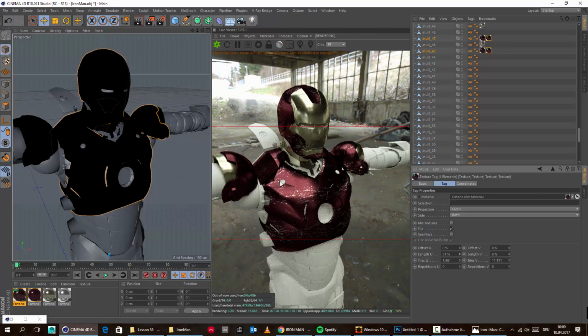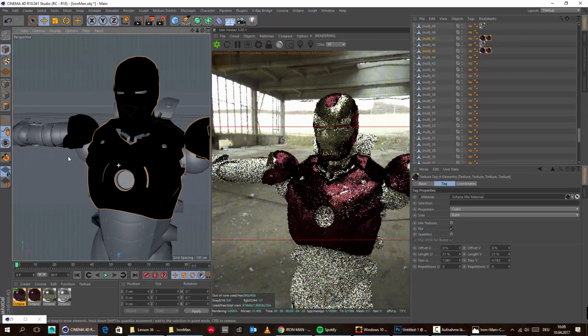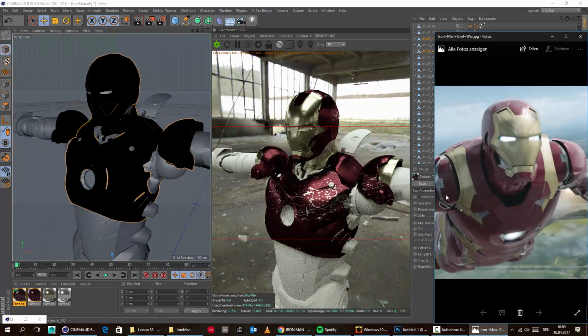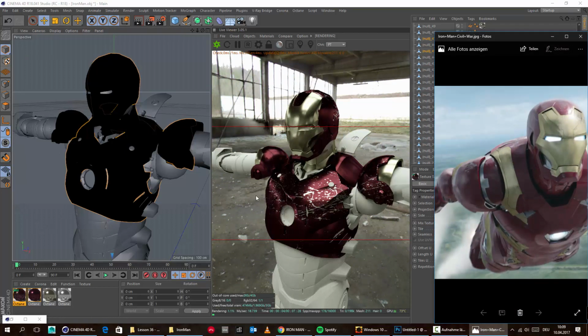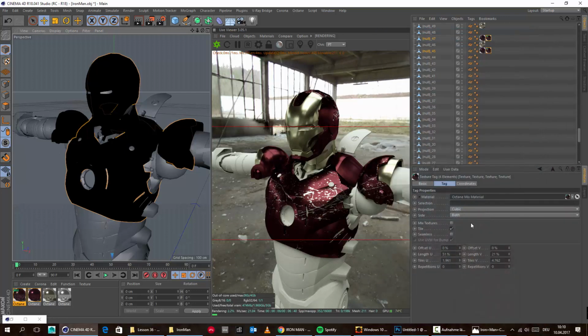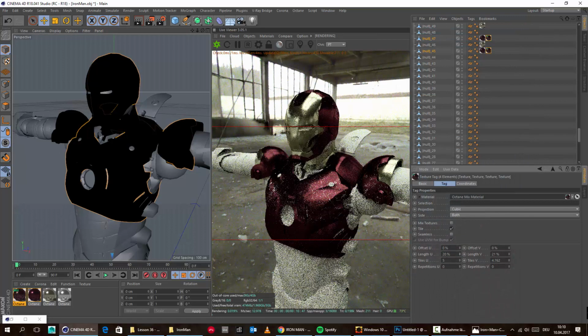Best would be that you paint the scratches yourself inside of Photoshop when you have this model UV unwrapped. I mean, this is probably how all the Hollywood studios are doing it. So you're getting a little bit more of an accurate feeling where the scratches should be, and so on and so on. So yeah, this is the next step that we could do, adding those scratches, like I said. Let's make this a little bit smaller. It looks really way too big.